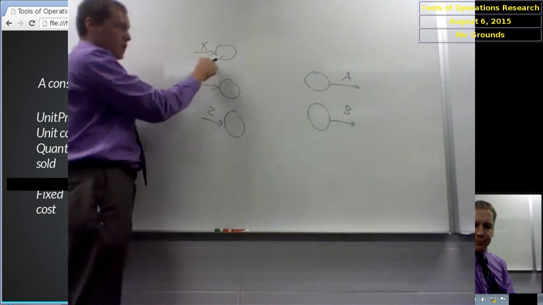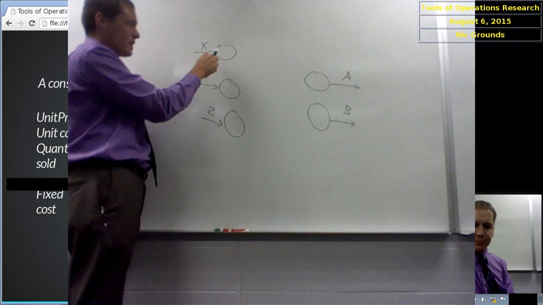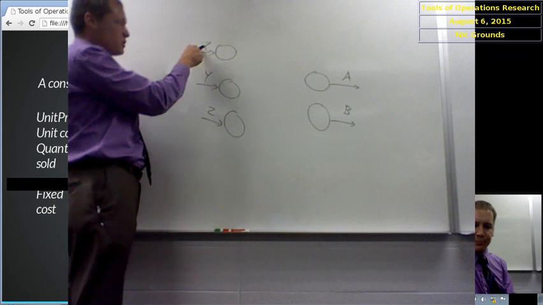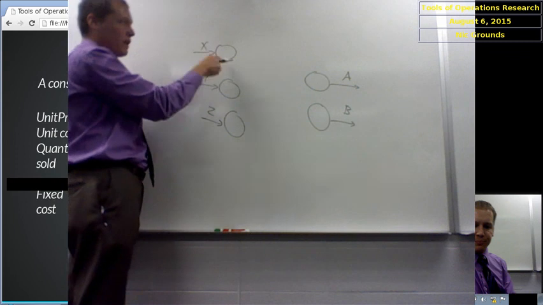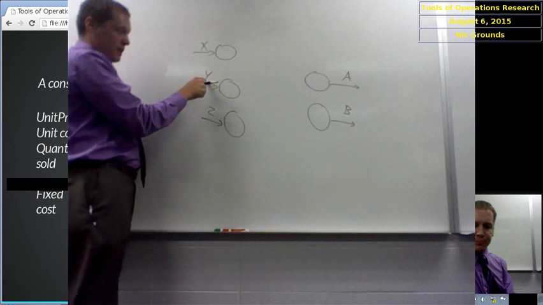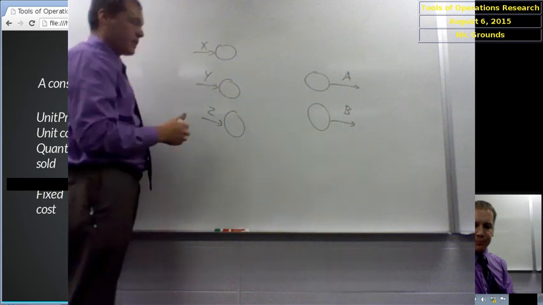Your sources, what comes into those, it doesn't come from anywhere. It's just representing that source has X available to go out. That is, it can send up to X amount out, cumulative to A and B. This bubble can send out as much as Y to A and/or B or some combination thereof.